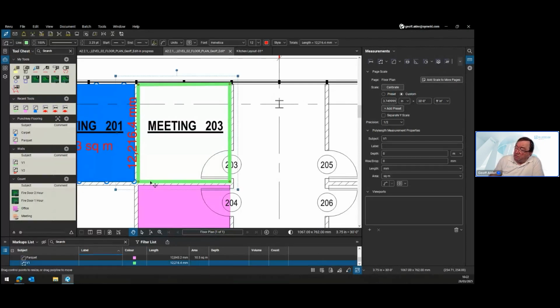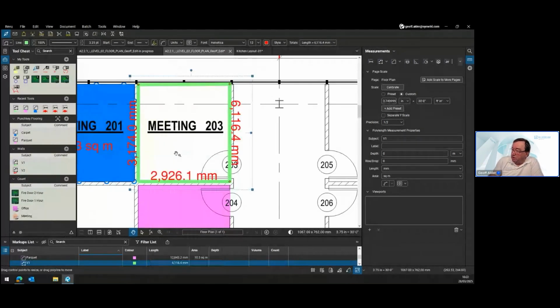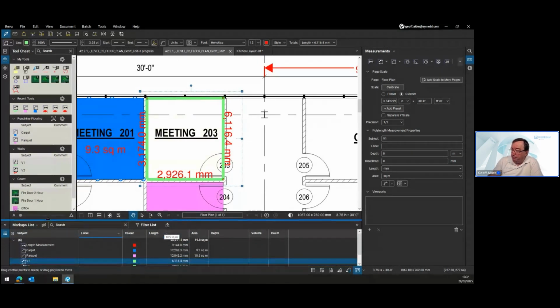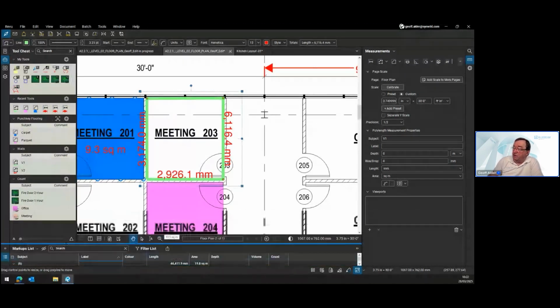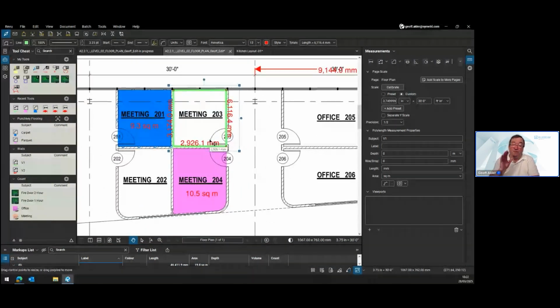I could actually right click on here, and we've got the lovely item of a split here. So if I wanted to split that out and take away that part and stuff like that, I could do that. I could have the split there and take this measurement, that measurement, and that measurement. You see what I mean? As we're moving forward, these are all being collated into my measurements down here, into these values that we will extract in a moment. So very often I think it's very useful for us to utilize these measurements.